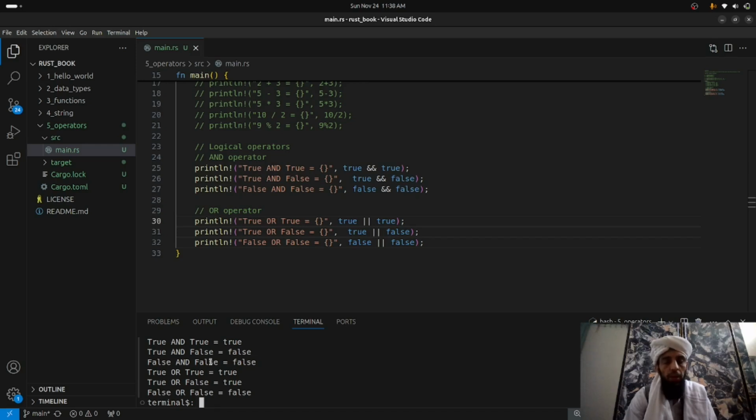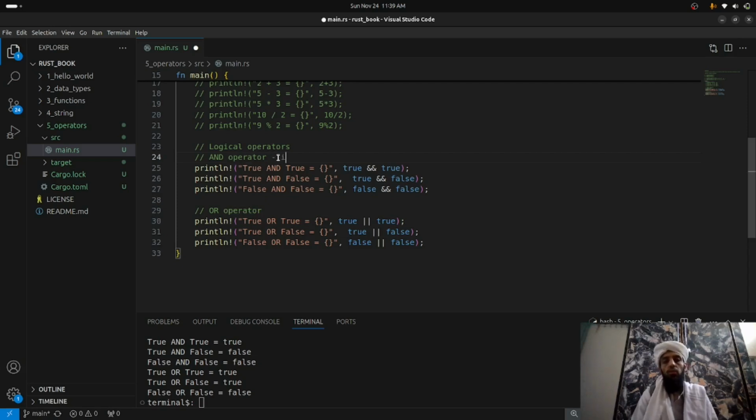But in the AND operator, we have seen that it will look at both of the operands, like true and true. If it is true, then it will obviously return true. But if one of them is false, then if they are not matching, then it will return the false statement. But here in the OR operator, it will return true if only one of the operands is true. So as you can see here, true is present and it will ignore the false and it will only return the true. And false, so it will only look at one of the operands, then it will obviously give the false statement. So yeah, this was the point that I was making, that why you should understand this thing.